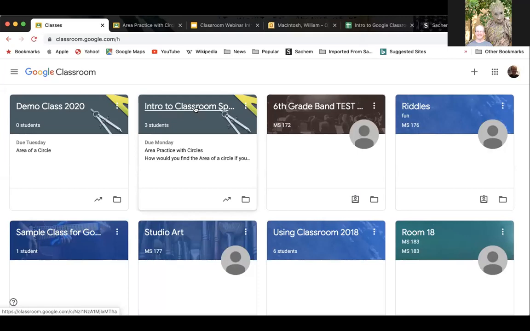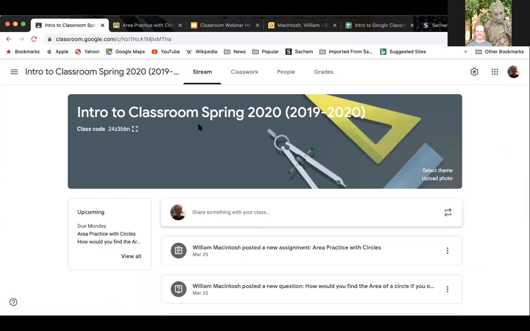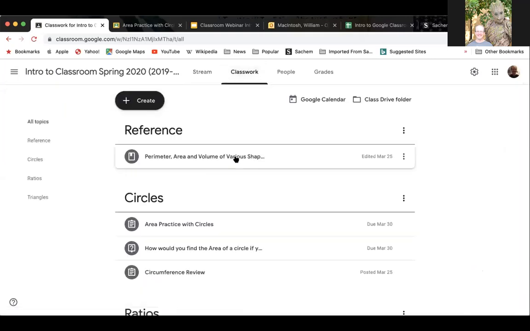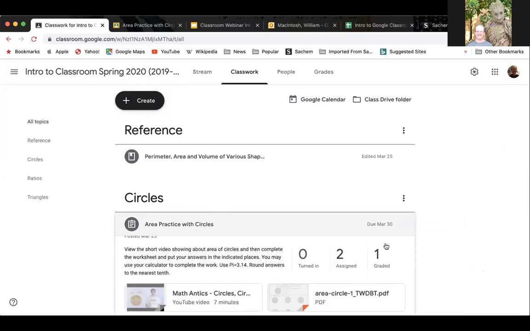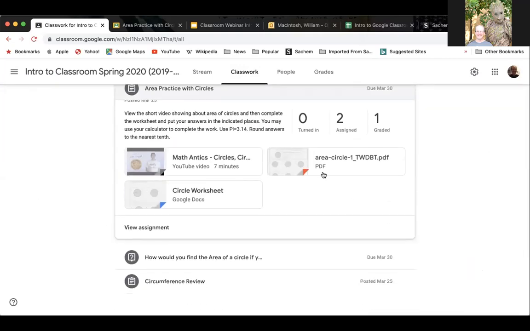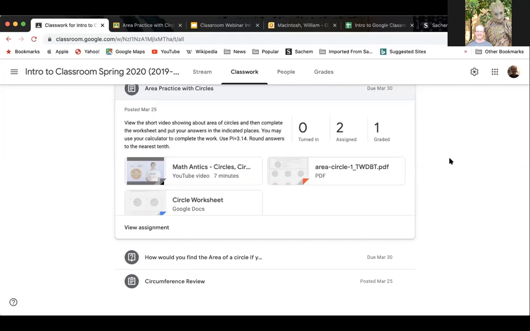And then just to follow up on that for a second, I'm just going to go back into this classroom here because I know there's assignments in here and I think I can look at, you'll view the assignment with circles one. If you do add something as a PDF, and that is one of the easier ways to do it, because you might have documents you found online. I mean, there's no need to reinvent the wheel. You can certainly put those up there. The students can, if they have a printer at home, print it out, or they can use it as reference. But if there's any kind of questions and things on there, they can even just copy and paste the questions, and they do have the opportunity as a student to add their own Google Doc. So you can say, hey, copy the questions from the worksheet, paste them into your Google Doc, and attach it.